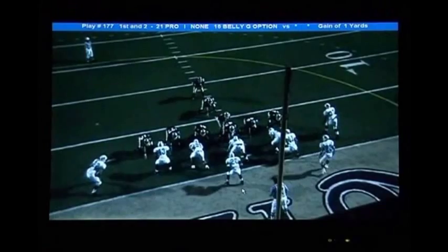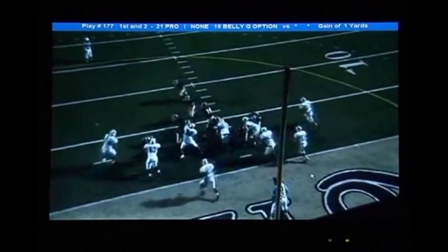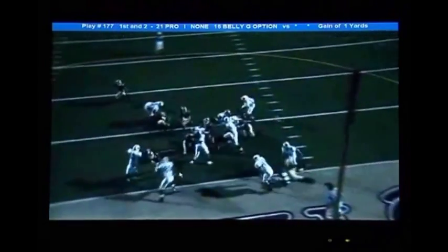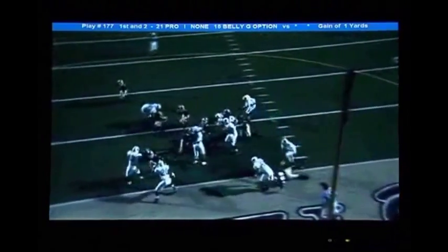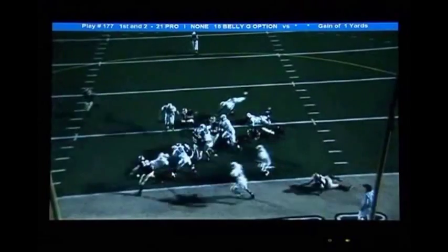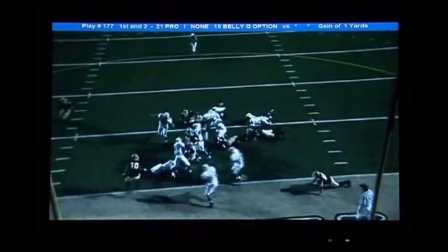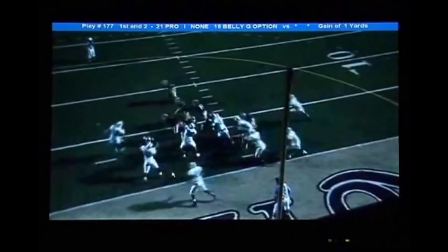Here's a good example of game footage of the shuffle explode in action. Number 20 and also number 29 here, both safeties. They're working down the line, shuffling, and exploding up through the ball carrier. As you can see, good pad level down on the goal line here. And then the next defensive back, as you can see, coming across, making contact right there. Again, good pad level, good leverage, shuffling through and working up through the ball carrier and keeping them out of the end zone.